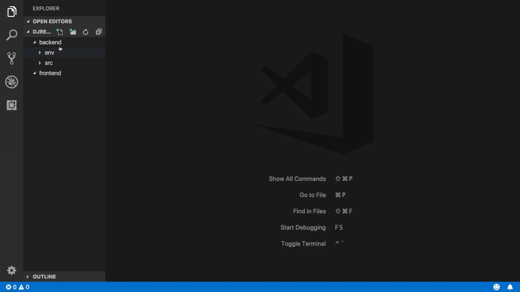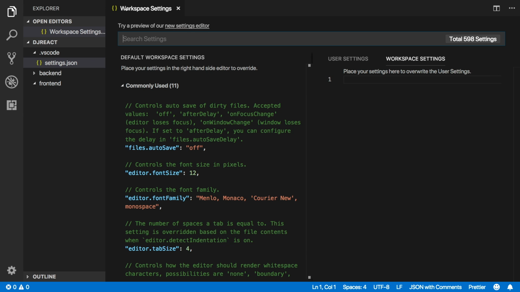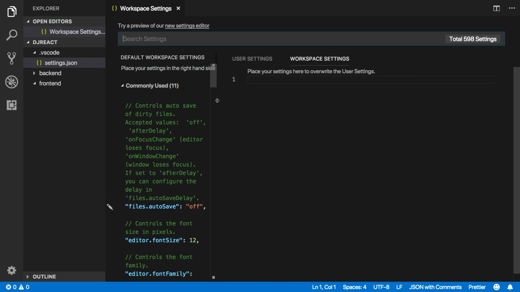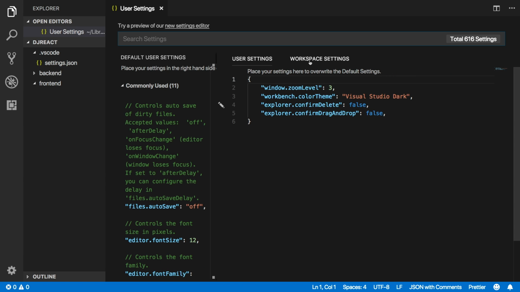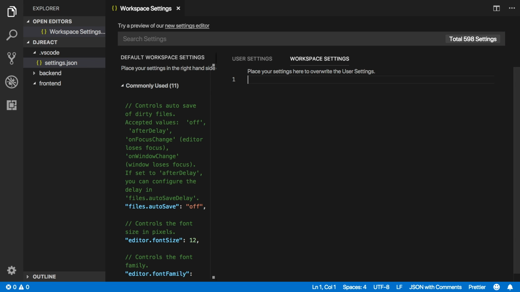So what you'll eventually end up with here, if we just create another folder, is the .vscode folder. That should be in that directory. So in your project directory, you've got .vscode, and inside there you're going to have this settings.json file. Here you can see it says workspace settings, and this is by default the settings file for your project. So you've got your user settings, and then you've got your workspace settings. I'm going to just copy the workspace settings into here.